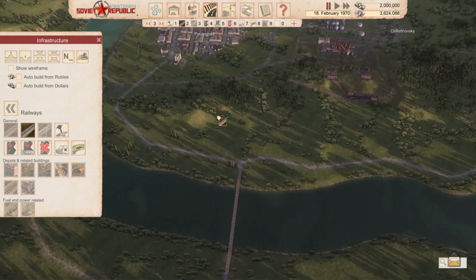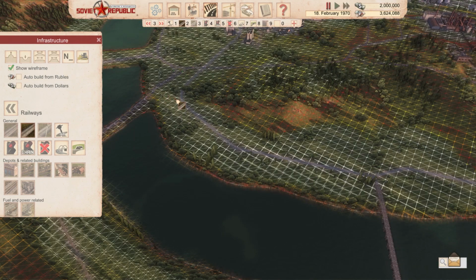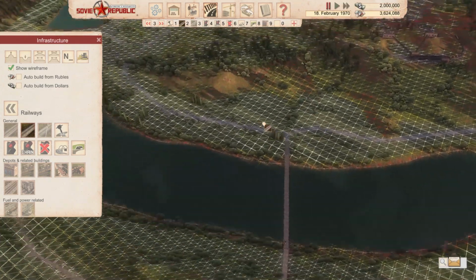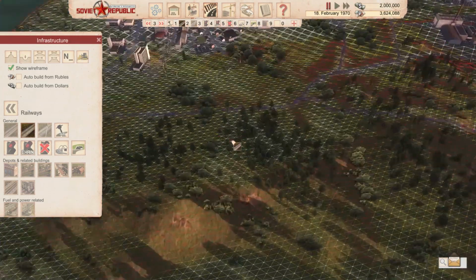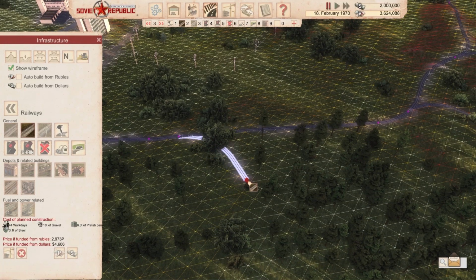Okay. Now, let's have a look at the wireframe. Let's have a look at the situ. The situ is interesting over here because of the height. Now, I wanted to see if I could try and get the train to branch off over here.